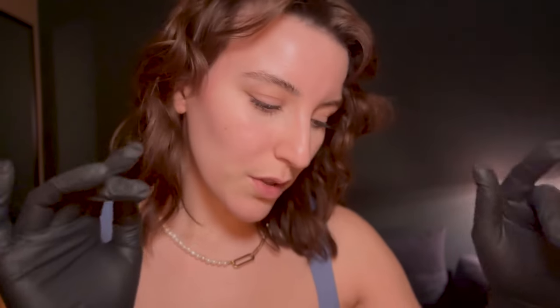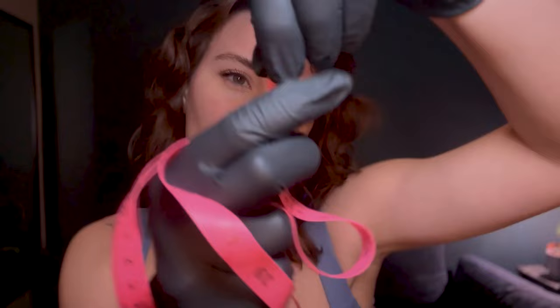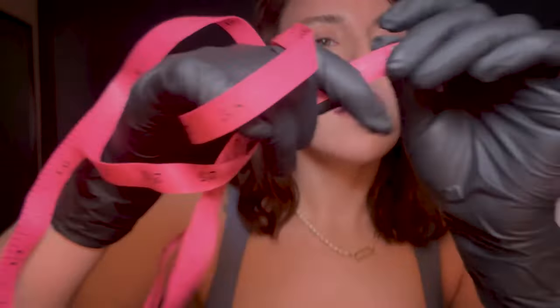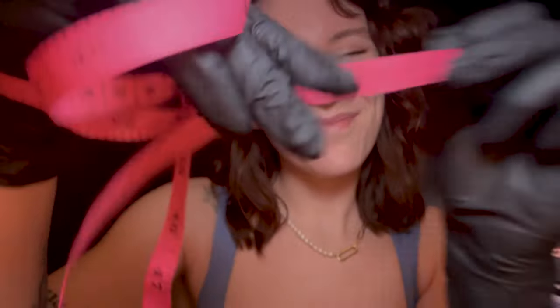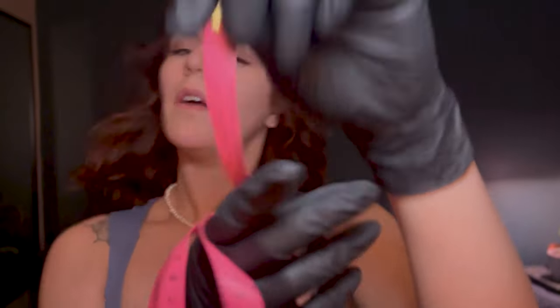While we're letting that process, I do want to take a couple measurements of you. Nothing too major. I just want to make sure everything is even, and in case there's anything that changes over the course of time, I can double check it for you — to make sure you're ready when you are planning for your big day, okay? Anything for you, patient 2297. Just double checking your nose here, it's looking to be about there. Your lips. I would tell you to relax your jaw, but it's more or less set in there. Okay, so we're just gonna take your measurement with your jaw just as it is. It's okay.